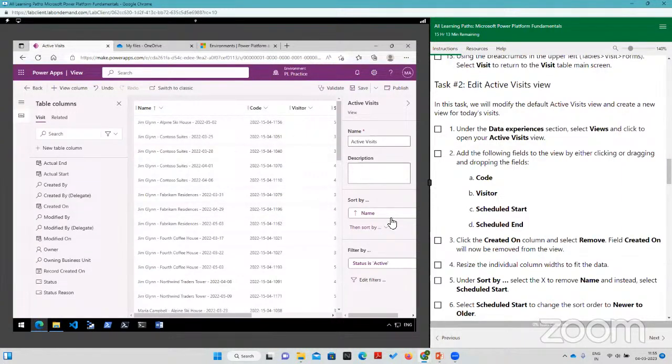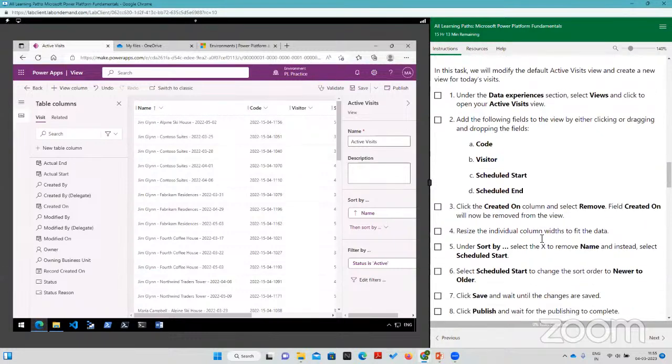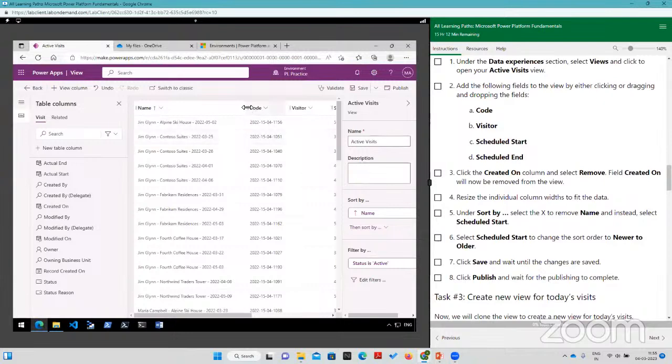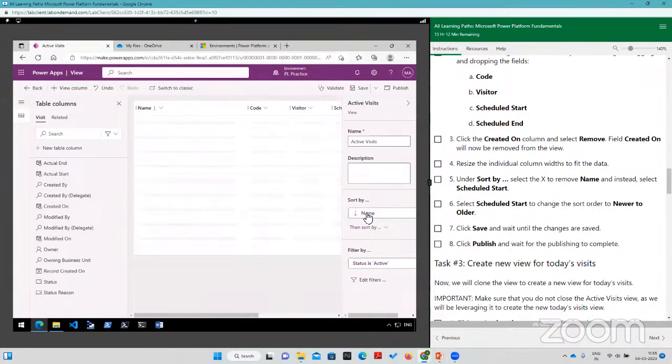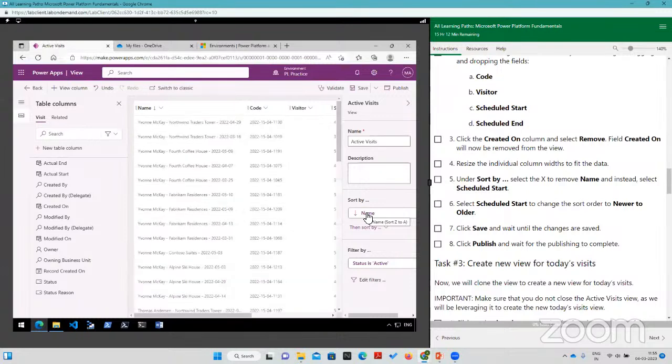Okay, next thing that we want to do is, once this is removed, we can resize from here, just as we do in Excel. Then under sort by, we will select schedule start, because we want to sort by schedule start.